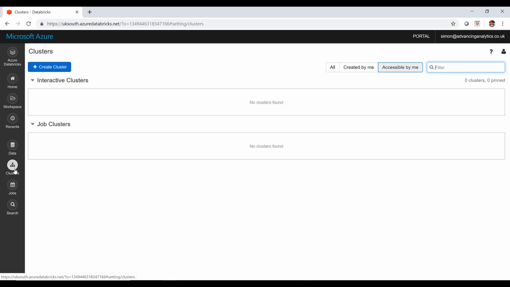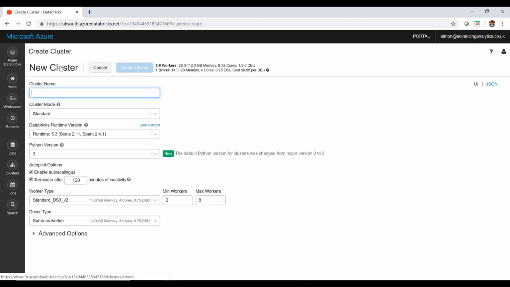Everything else is done by interactive clusters. So the majority of our work, we're going to be using interactive clusters, and we define them, we set them up, multiple people can use them. I can have one thing turned on permanently doing lots of different jobs. So interactive clusters are the majority of what we're going to be doing.